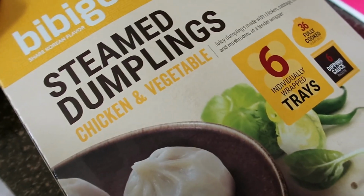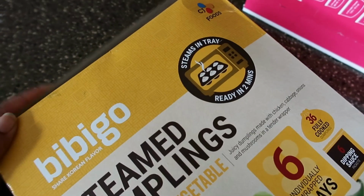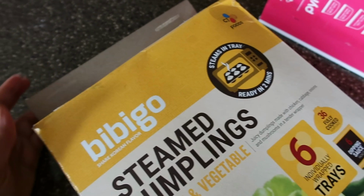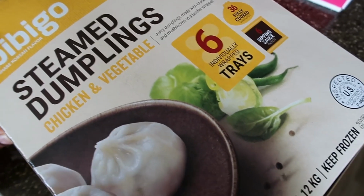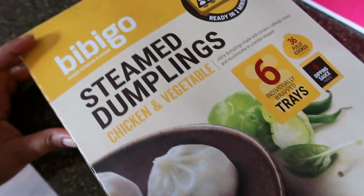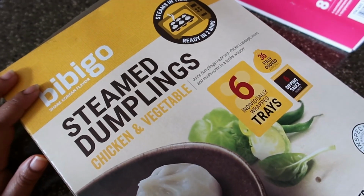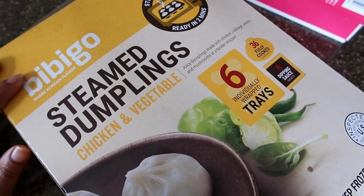So I didn't read these in the store. I just saw chicken and vegetable. Okay, great. So I read them and they have tofu in them. So I cannot eat them. I can either take them back or take them to my parents' house, which is probably what I will do, just take them over to my mom, and my sibling loves this kind of thing. So I will not be trying these, unfortunately.